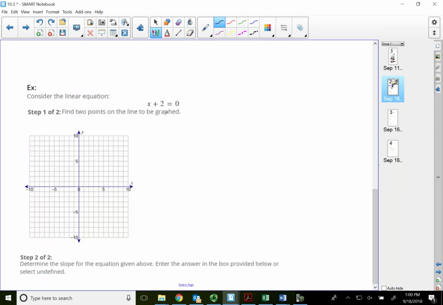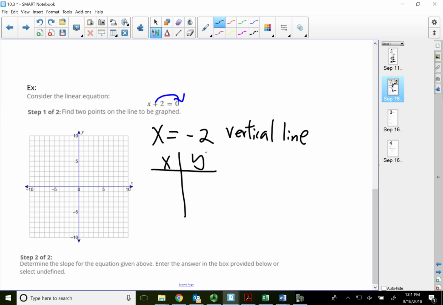All right, x plus 2 equal to 0. We have to graph this line. When you don't see any variable y, then you know this is going to be a vertical line. So let's move the positive 2 over. My equation will say x equal to negative 2. When you see x equal to a number, it's going to be a vertical line. So the x value is already locked in at negative 2. The y value can be any number we want. So let me do a 4 and negative 4. Pick anything you want. After you enter these 2 points, it should draw the vertical line for you.